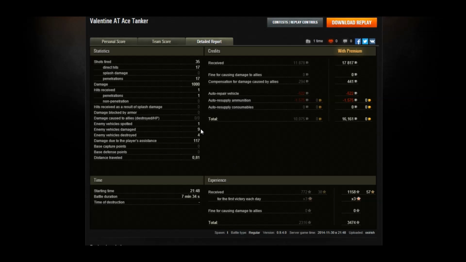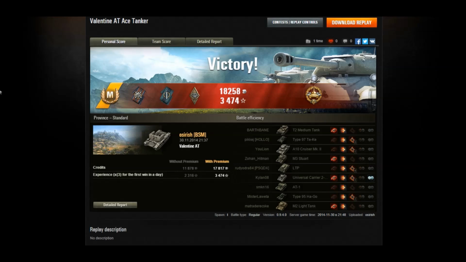But I spotted 1, damaged 9, destroyed 4, did 117 assistance damage, and earned 16,000 credits, which is about standard credit earning for tier 1, tier 2, and tier 3. 1158 XP on a first game of the day on a ×3 bonus, I'm happy to say, left me on 3,474. So, as I was challenged about a month ago to get the Ace Tanker in the Electo, I'm proud to announce I'm now playing the Electo.